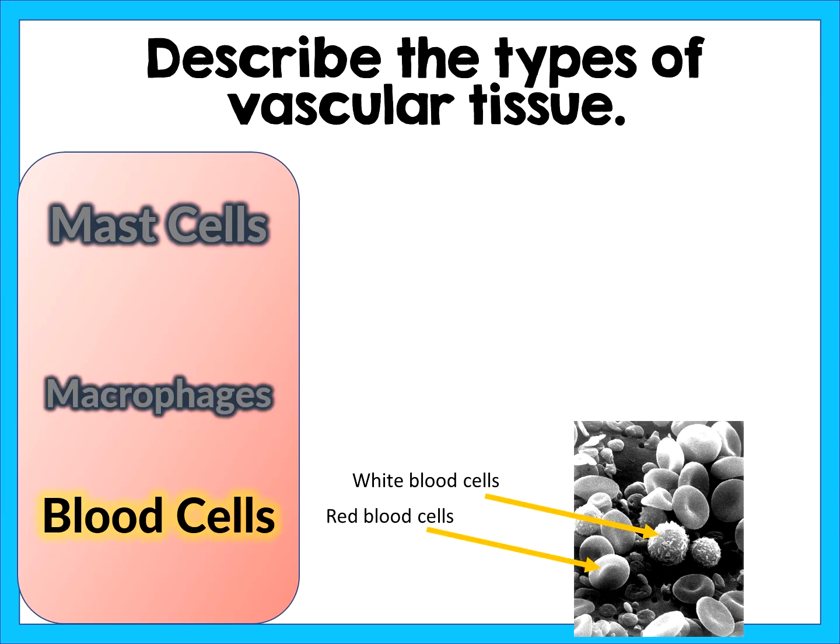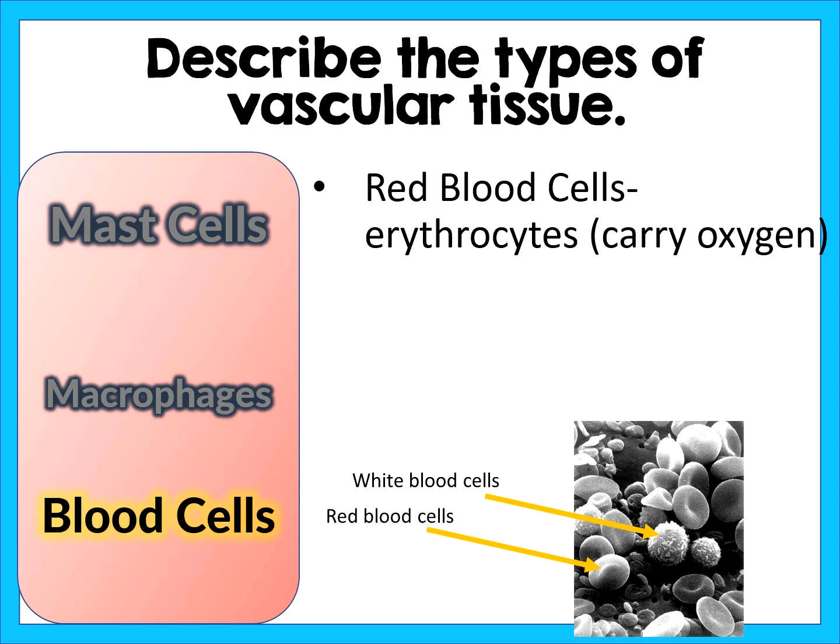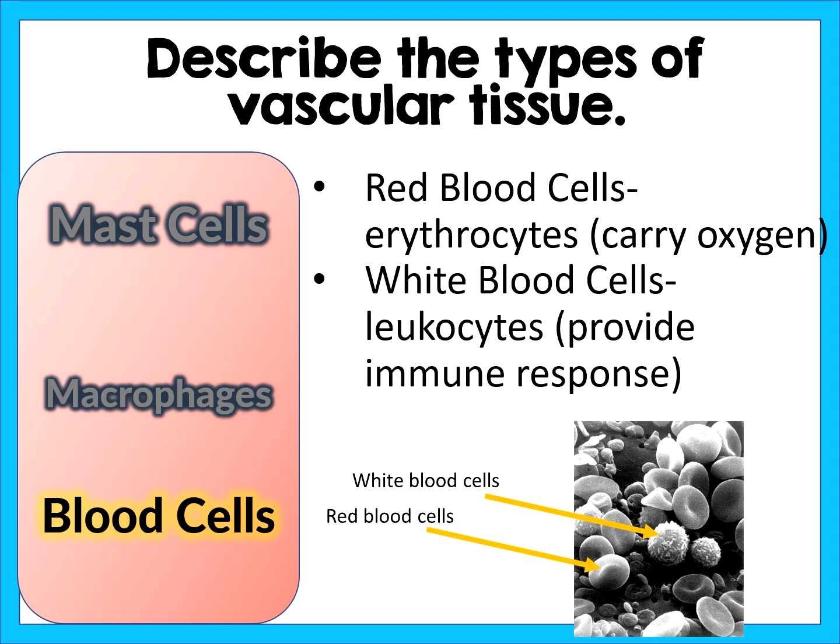And then you have your erythrocytes, which are the red blood cells that carry oxygen. Right, so we're also going to have a lot of other types of leukocytes or white blood cells that can provide an immune response. So when you're looking at these cells, the red blood cells or erythrocytes are much smaller. They're also biconcave, so they have this little indentation, where the white blood cells are going to be larger and they are more circular in shape.